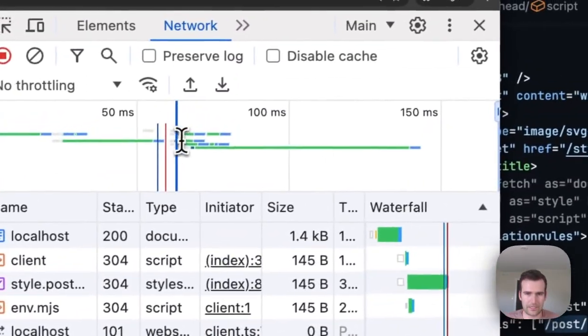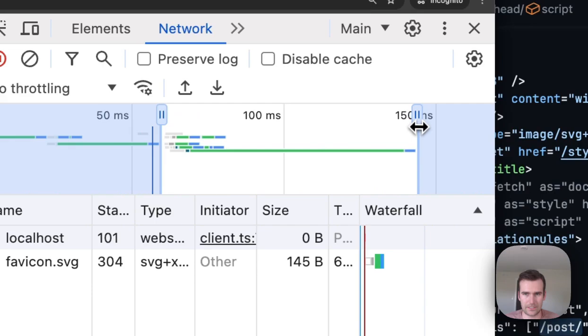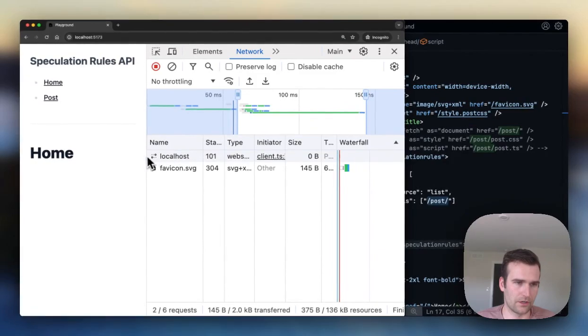So let's save that and we'll see what happens. You can see we have some extra network activity here, which represents rendering our post page along with our home page. So imagine we opened up a separate tab in the background with the post page all ready to go. So when the user clicks that page, it'll be instantly interactive.